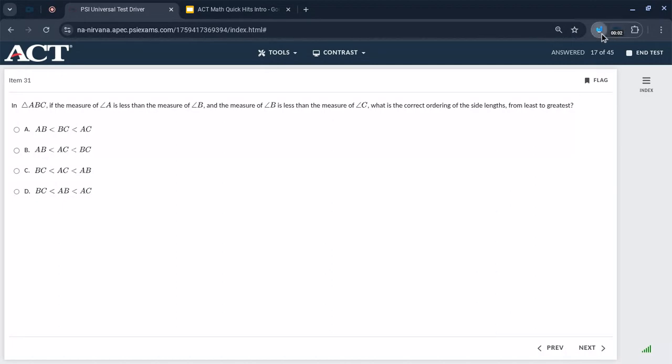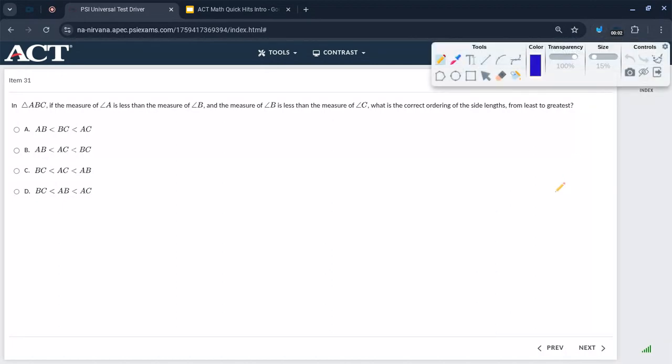Okay, so when I go after problems like this, I want to give some concrete values for this. I don't just like the theoretical. So basically it's telling us that the measure of angle C is the biggest, right? So let's just call the measure of angle C 100. Remember that all three angles in a triangle need to add up to 180. So the measure of angle B is less than C, so let's call this one 50. And then the measure of angle A has to be less than B, so let's call this one 30, right? And so there's my triangle angle measurements.